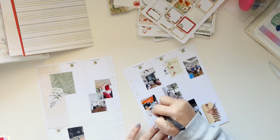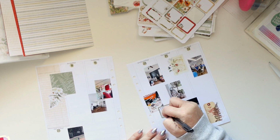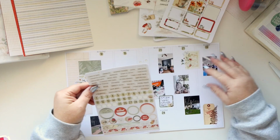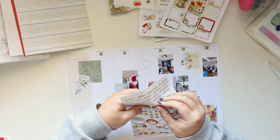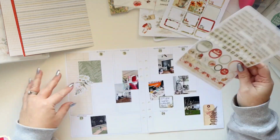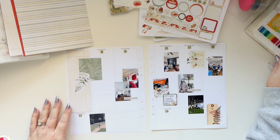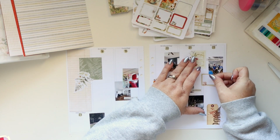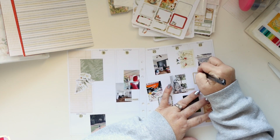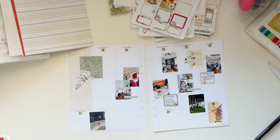So I've added all the photos, and now I've created a visual triangle of embellishments. It doesn't mean I won't add more embellishments. It just means that these are the standouts of my embellishing. With that said, there's not a ton of space because I like to add my activities and appointments, and then I like to add some journaling whenever possible. So there's really not a ton of room for big swaths of decoration, but it's totally cool because in the end, it works out really well, and I'm really happy with the end results.